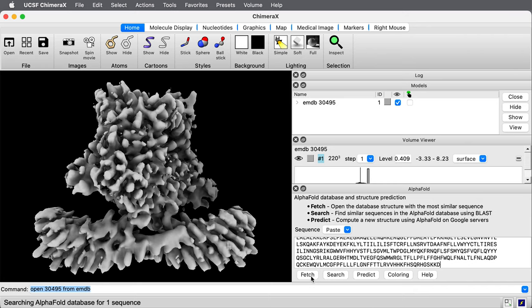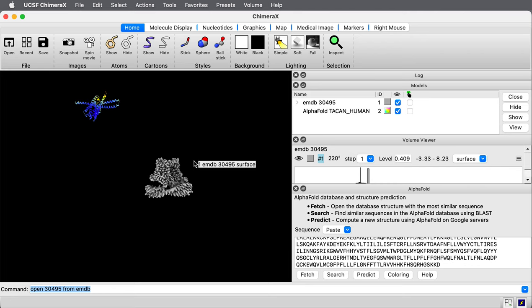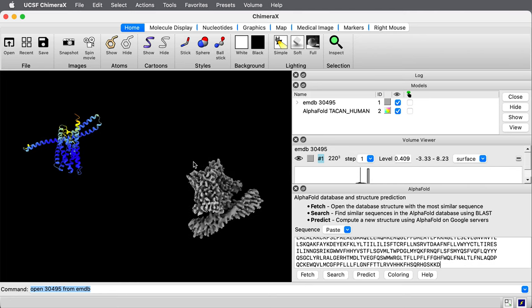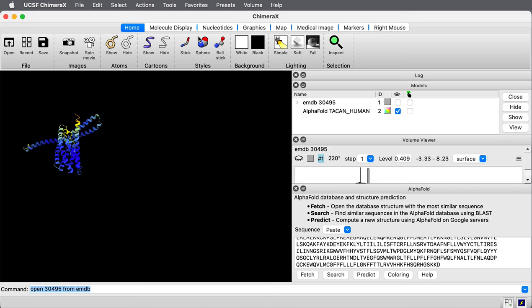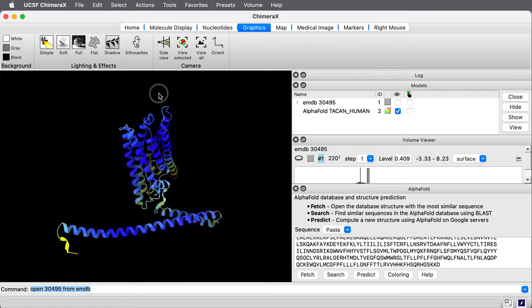So the Protein Data Bank hosts this database of AlphaFold structures. It's only for certain organisms, 21 different organisms, human and E. coli and mouse, and mostly the model system organisms. It opened it here quickly. I could tell because the darkness of my map changed, but it was far away from the map. So there it is in blue. Let's focus in on it. So I'll hide the map. Let me center my view on this structure.